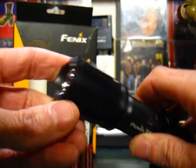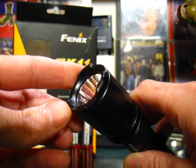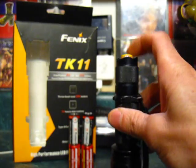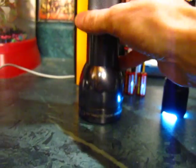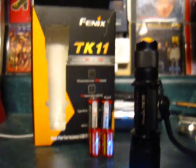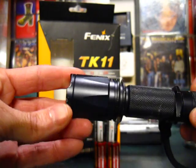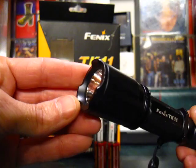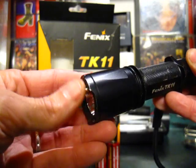Head is rather smooth. Up here we have a crenulated bezel, almost crowned or scalloped or whatever you want to call it. So when you put this light down, if you had forgot it on, you'll be able to see the light escaping from those crenellations. And not all lights have that. Here's a Maglite. Turn the Maglite on and it kind of disappears. You might forget it. Also, that crenulated bezel is for maybe breaking a car window or defending yourself as a strike weapon, or protecting the light if it falls. Since it protrudes there, that'll be the part that hits the concrete.